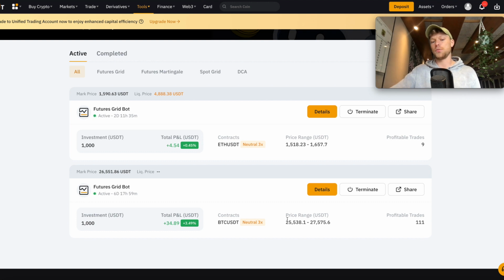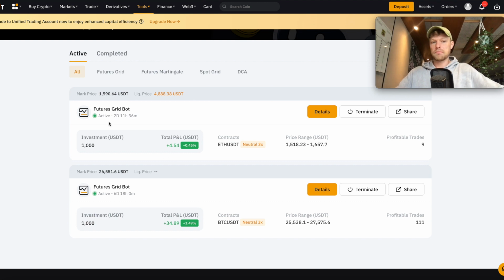which is very, very low risk if you ask me. It made 111 profitable trades. And guys, right here we can see our Ethereum bot, which is active for 2 days, made 0.5% profit. These are not the crazy profits that you get when you do a 20x leverage trade and stuff like that. But it's just interesting because this is completely automated. The risk is very, very low. It's completely automated. The AI is taking buy and sell levels right here on the chart.